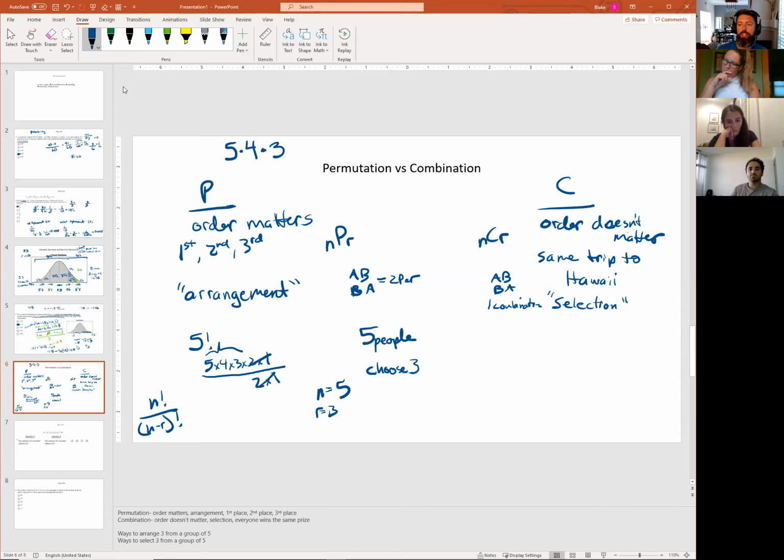And so with permutation, you can think of it as 5 people choose 3. Well, I'm doing 5 factorial, but I'm doing it 3 levels down. I'm doing 5 times 4 times 3 and stopping after 3 because I'm only choosing 3. With combination, this sort of intuition is a little bit harder. And so that's why sometimes it's easier to just kind of remember this rule and then the combination rule that I show you guys. But for permutation, this is fine.